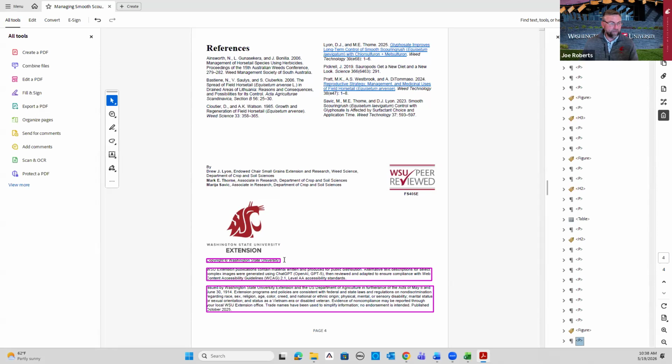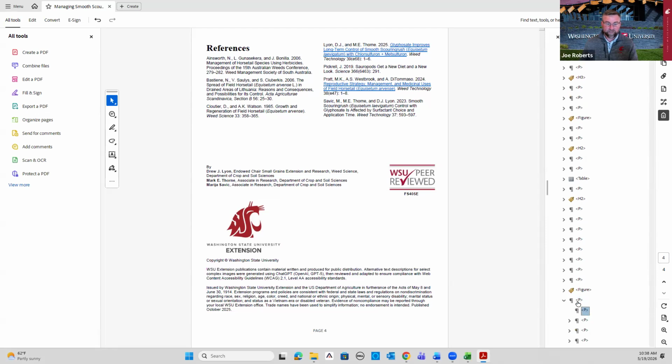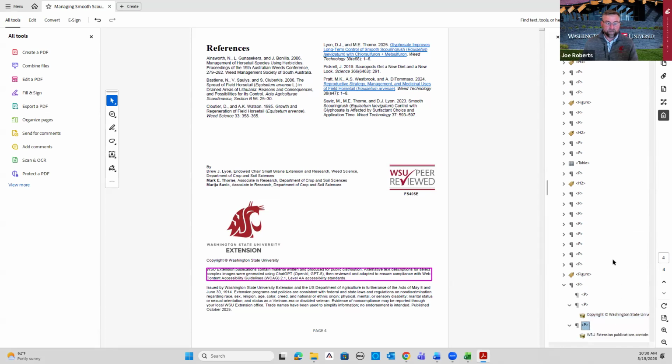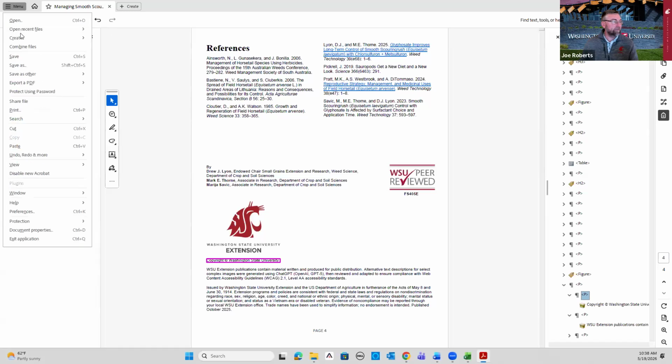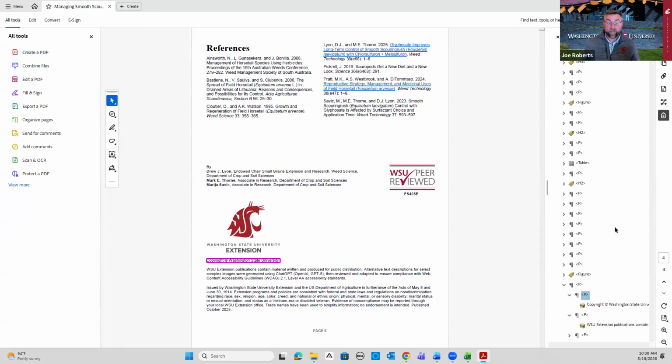There was another empty paragraph mark after this image too, and I'm wondering if we can expand that. I think it's right there actually. See how you can just expand these and you'll get all the way down to the granular text when you expand these paragraph marks. But that's an empty paragraph tag, so let's delete that too. Now let's save. We worked hard on this. We don't want to lose anything that we've done.